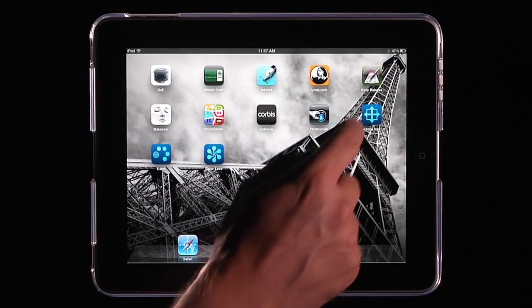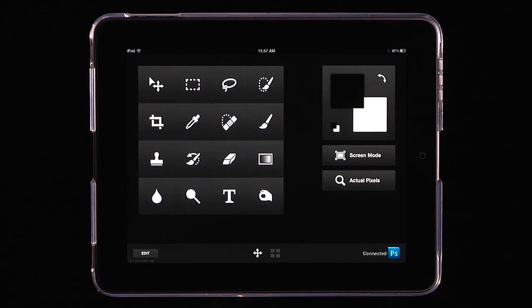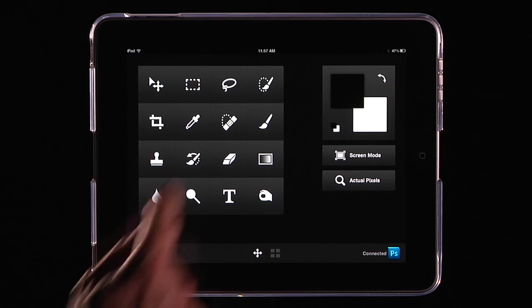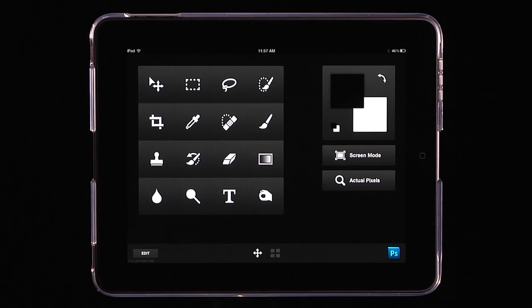Adobe Nav is an application for the iPad that isn't really a standalone application. It's made to interface with Adobe Photoshop CS5 and above, and it allows you to do a couple of things. The first is to select different tools, set the colors that you're using, swap those out, change the screen mode, and something else that I'll show you that's really impressive. But before we do that, let me show you how to set everything up.